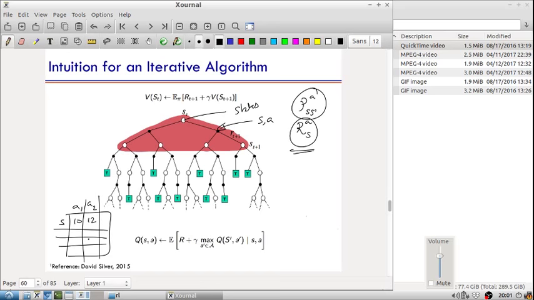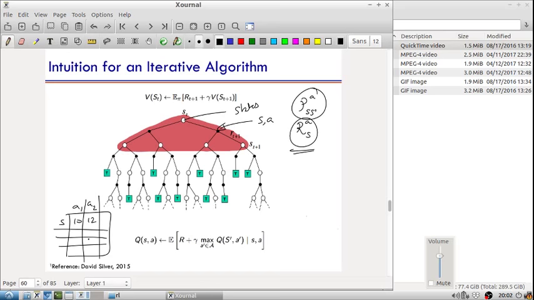Again, start with these numbers, compute the right hand side, set them to the new numbers, and so on. What are we trying to find? We're trying to find q, little q star. Remember the Bellman optimality equation, little q star. This is an iterative algorithm which will start from arbitrary numbers. If you keep updating, compute the right hand side, set it to the q, compute the right hand side, set it to the q. Q is reused, right? Ultimately, this capital Q will be equal to q star.